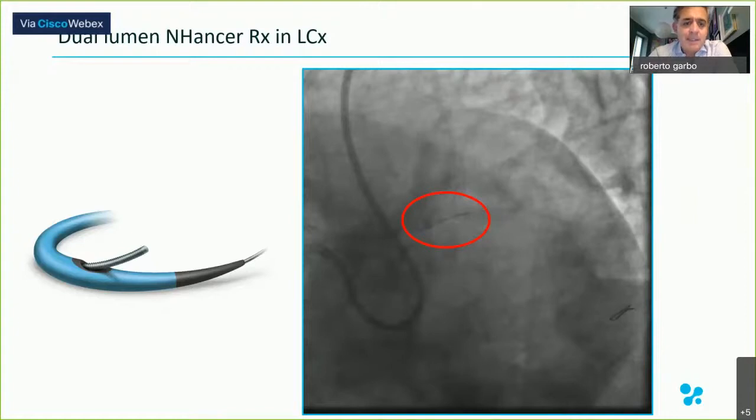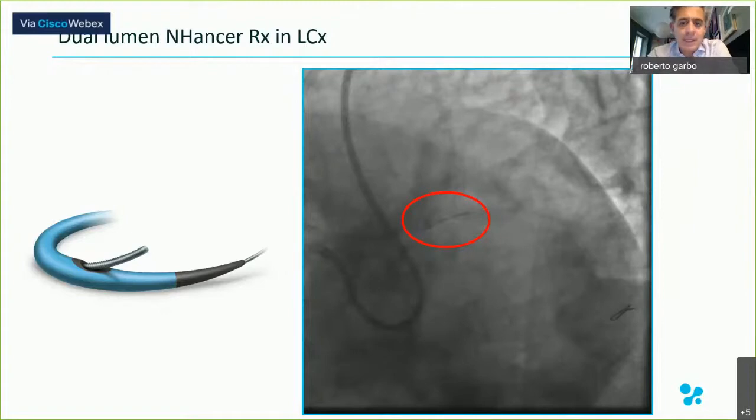In my mind, this is the best dual lumen we can have on the market now, because you can see here two tungsten radiopaque parts, and in the middle a part which is the exit of our CTO wire. The second point is that the structure of this dual lumen is oval, so also in a normal PCI with 6 French we can use a trapping balloon, and this is very important.